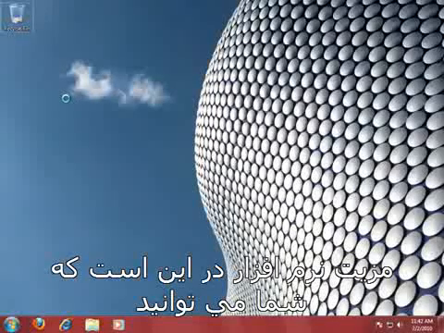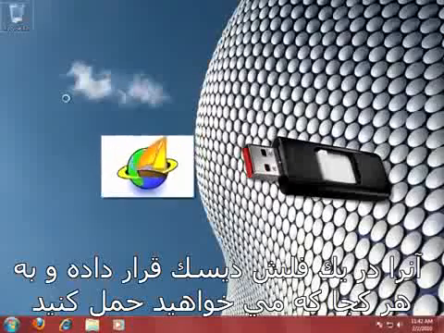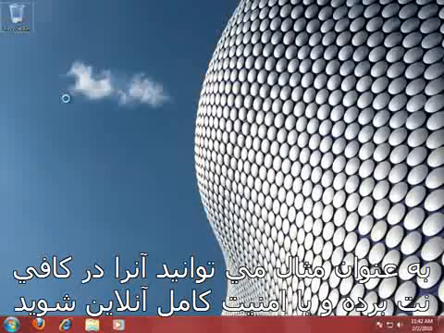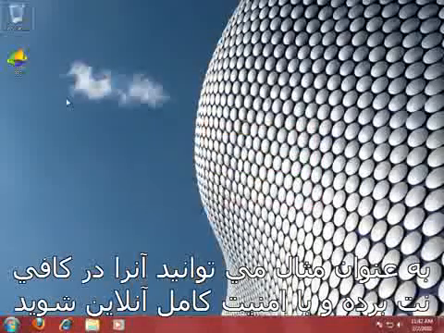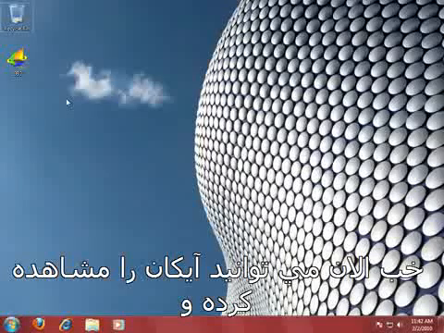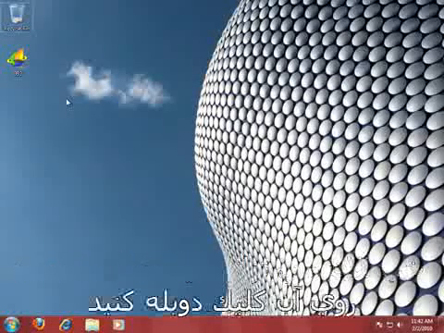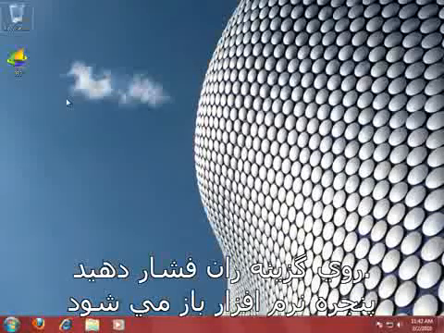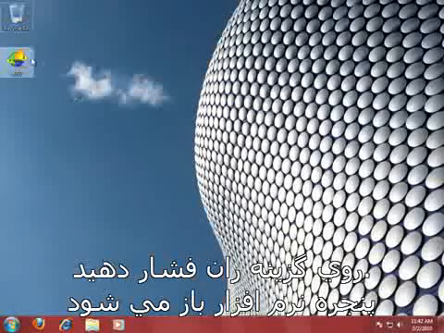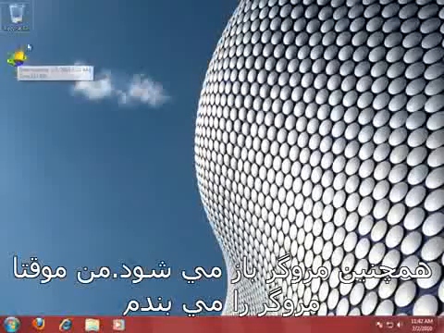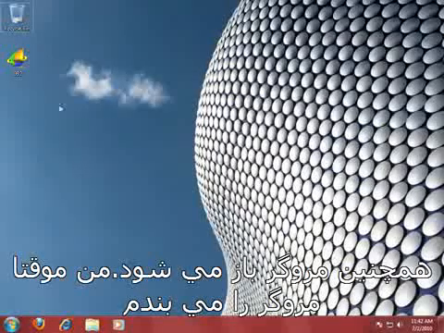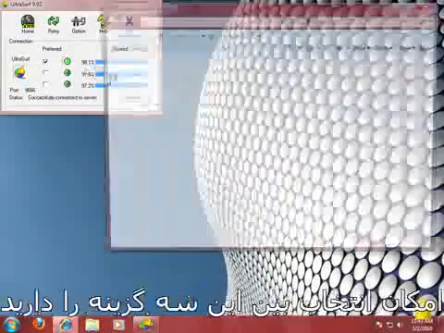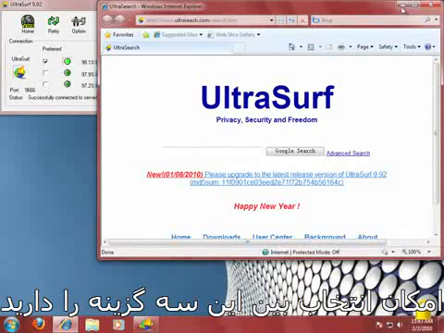One of the great things about Ultrasurf is that you can put it on a USB thumb drive and take it with you anywhere. So if you want to go out to a coffee shop and use a computer there, and you still want to be secure online, you can put the program on the USB drive, take it there, plug it in, and use the self-contained browser, and you'll be just as secure as you are at home. Alright, so here you can see the icon of the sailboat going around the Earth. All we have to do here is double click, run it, and it'll pop up the user interface and then bring up a browser. Okay, I'm going to minimize the browser for right now.